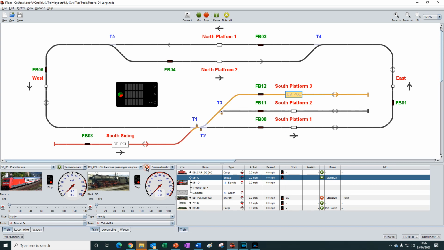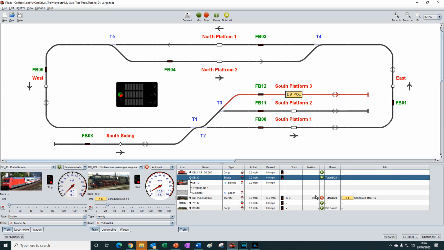We'll click start, and it's chosen to go to South Platform 3. We'll progress the route in by double clicking. The train is slowly chugging its way out onto South Platform 3.